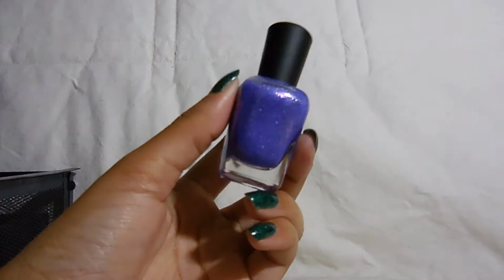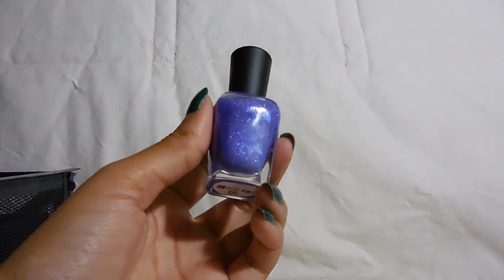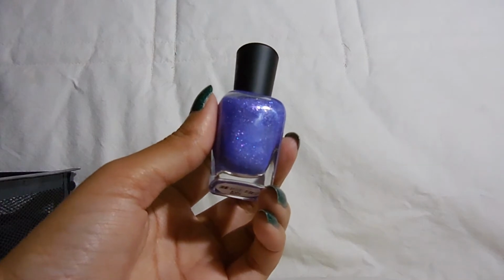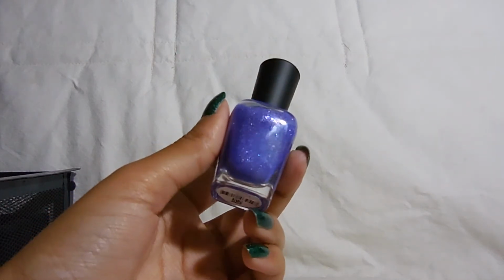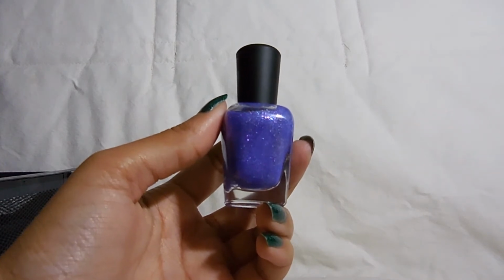Now for my pixie dust. I have quite a few, but I don't have them all, which I definitely need. So the first one is one that I've worn recently, and this one is Alice. It looks like magic. It's absolutely beautiful. It was a little bit sheer on the first coat, but it was completely opaque in 2, and it just looked like magic. Like, this just looks like magic on the nail, and I love it. So there's Alice, one of my favorite pixie dusts.